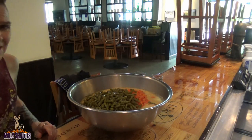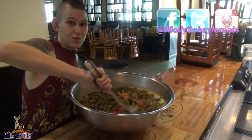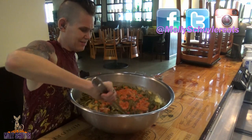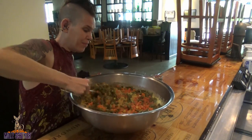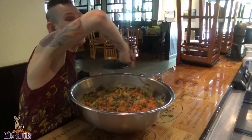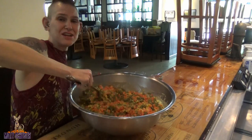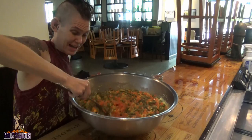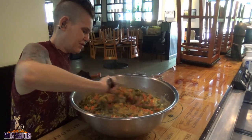I have got this massive, holy crud bowl. This is big. Oh gosh. So it's basically a humongous bowl of vegetables. This is insane. Like I said, if I finish it, I do. If I don't, I don't. If I do, it's going to be close. If I don't, I don't finish it. And I'm okay with that. So, stirring this bad boy up.